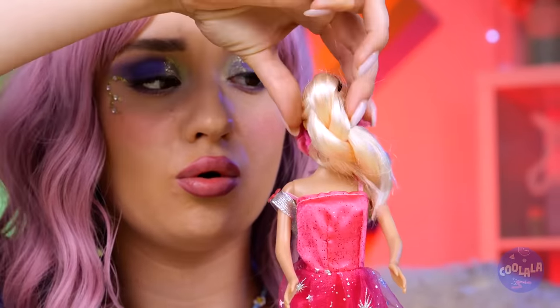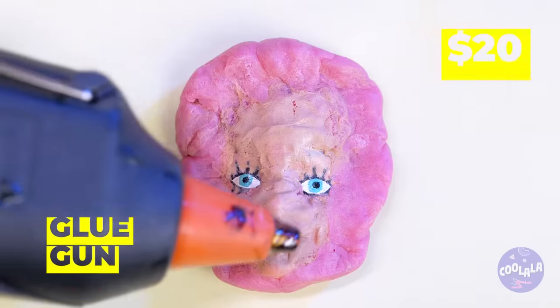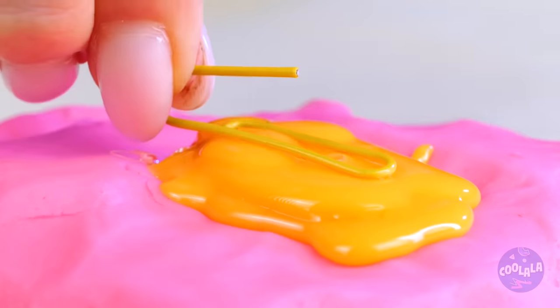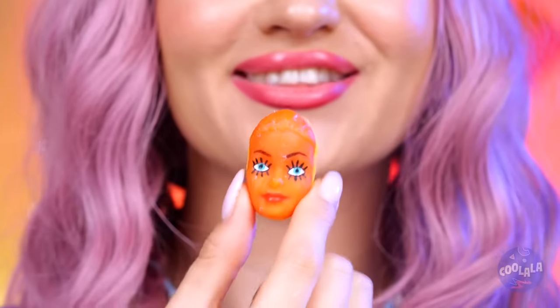Silly Dolly, don't hide your face. It's just the thing for our new craft. Just add glue and a paper clip, and it's your new pendant.